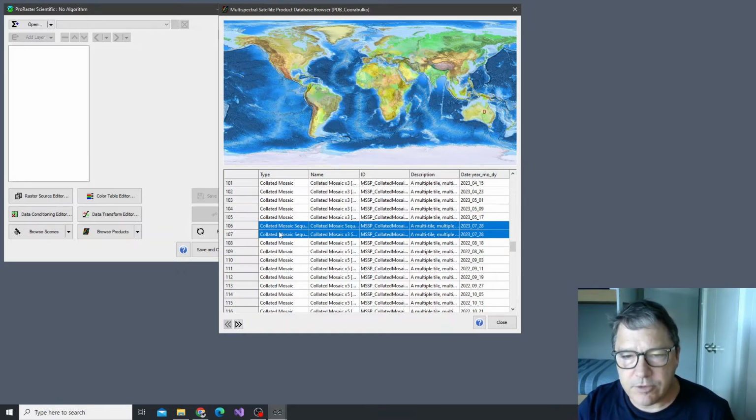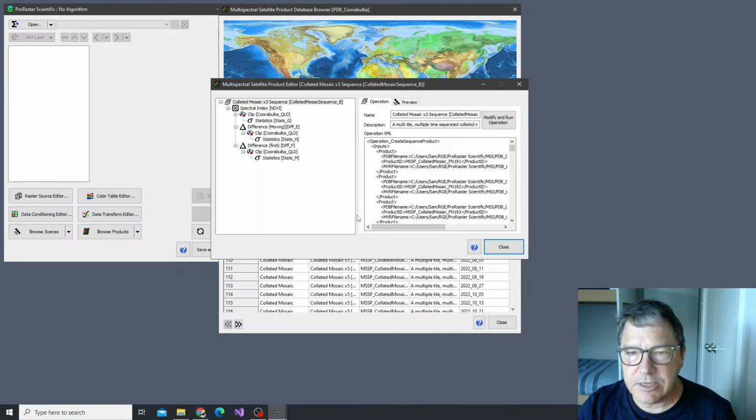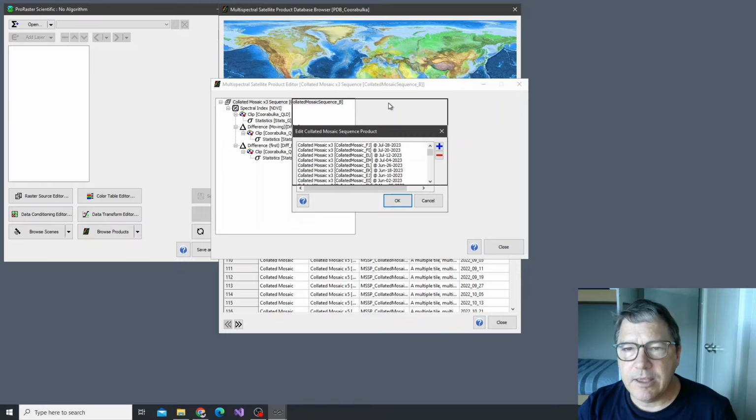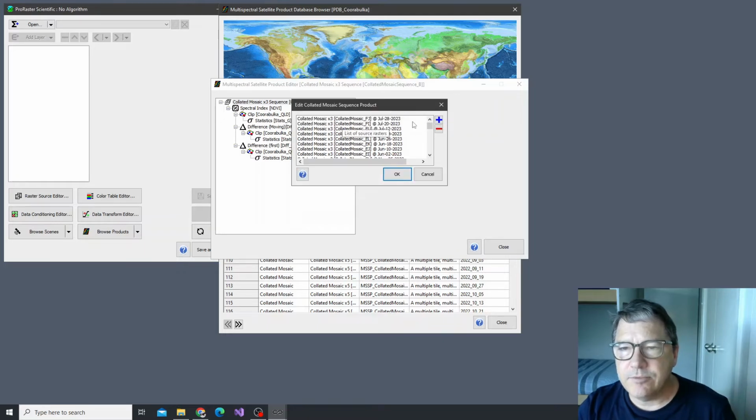For example, if we go into the collated mosaic sequence and I just go modify and run operation, I get this dialog which shows me all of the collated mosaics that are in this sequence. I can delete one if I want.